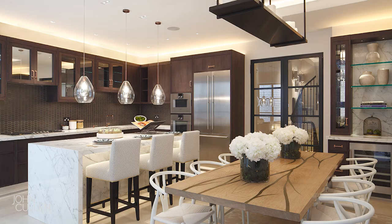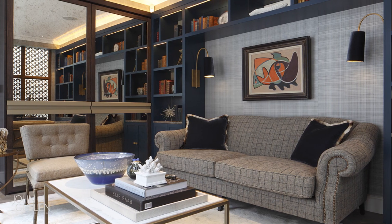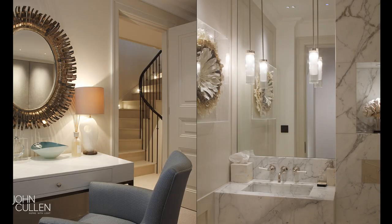My favourite project to date is St Luke's, which is behind me, and it was a double basement dig-out — the last one actually allowed in Kensington and Chelsea — and it was also a new build house. Having the opportunity to work on a new build property right from the start, going through the planning stage, was a wonderful and most unusual thing. We got the chance to really design every part of the house, working alongside the architects right through to a turnkey finish.